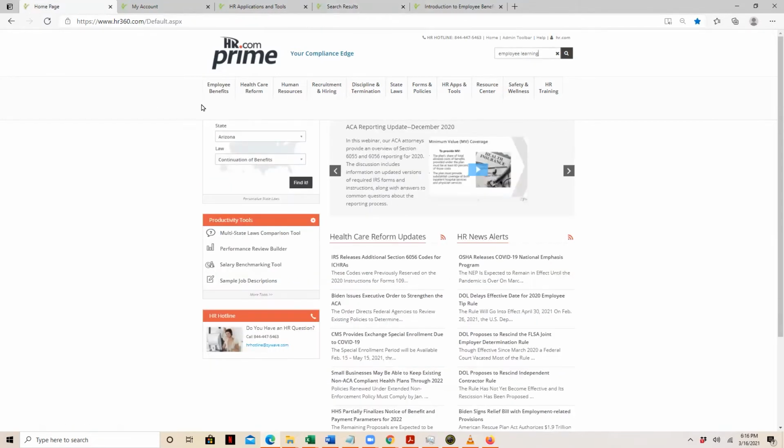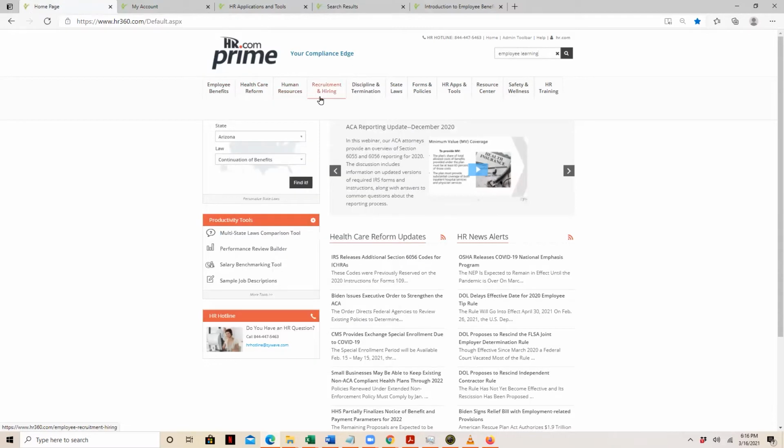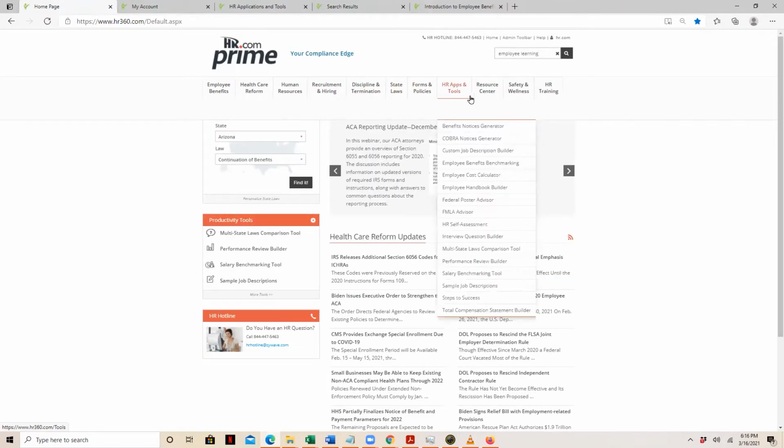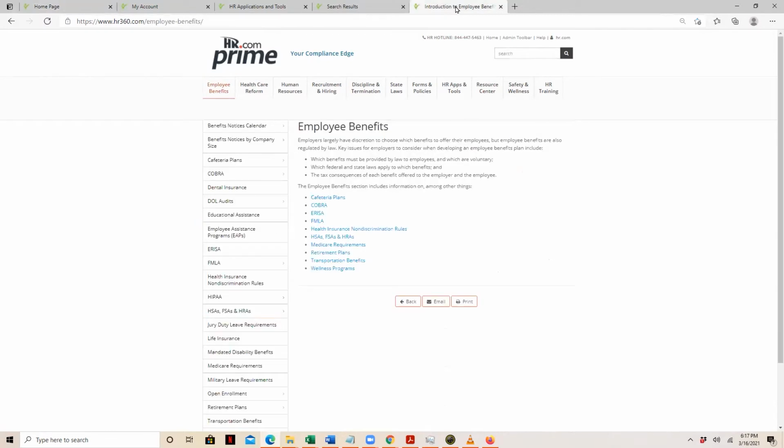that? If you're peeking ahead, and yes, we saw you, you may have noticed the HR library. What is it? Well, this section of the platform, all these tabs, have up-to-date information, templates, and content on HR, including benefits, guidelines, plus hundreds of forms, checklists, notices, and posters. These resources are meant to help you save time and stay compliant on the job, whether you are dealing with COBRA, FMLA, hiring, interviewing, or handling a termination. There is an overview with quick links to frequently accessed material under each tab. In addition, the menu on the left side hosts additional sections to narrow your search. Let's explore each tab a little, shall we?